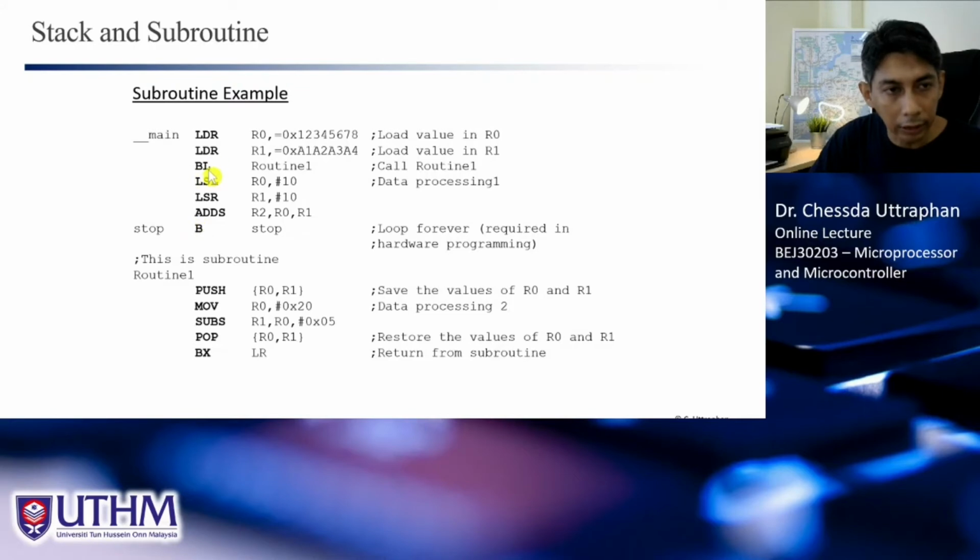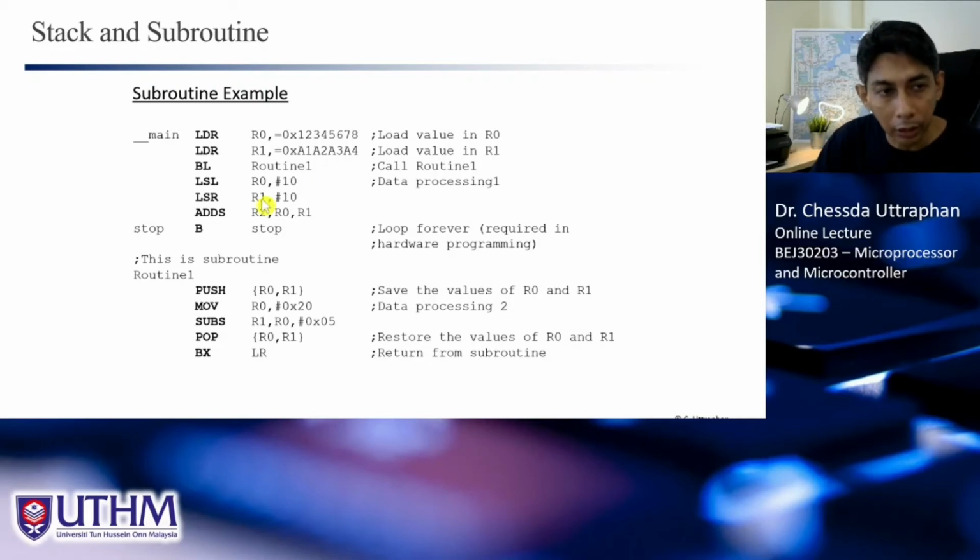So this is how this works. BL goes to the subroutine, executes all of it, then BX goes back and executes this, right? When you want to use this subroutine again, you just BL routine1, and it will go again to this, right? So that is the idea of a subroutine. But how does the microprocessor actually manage this?